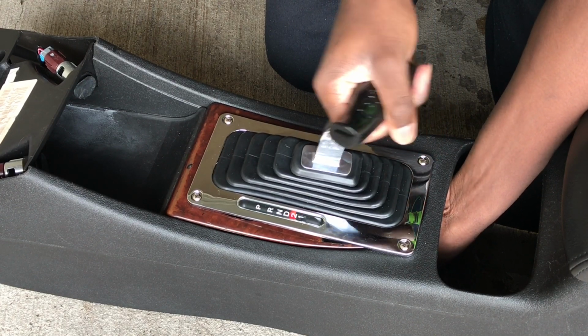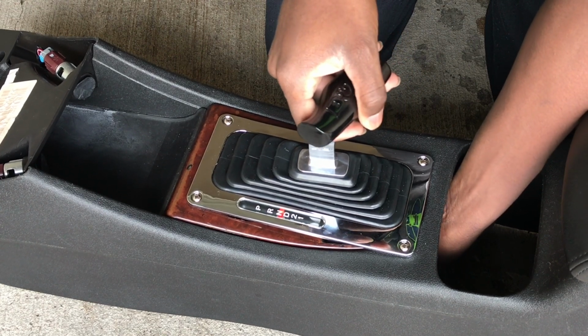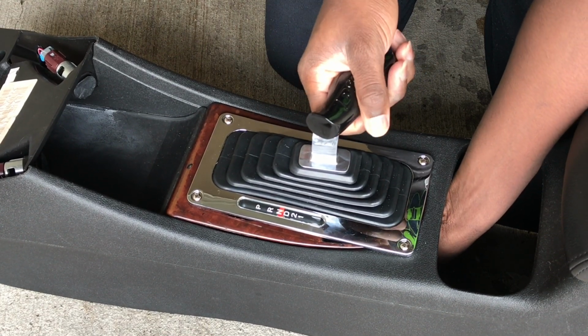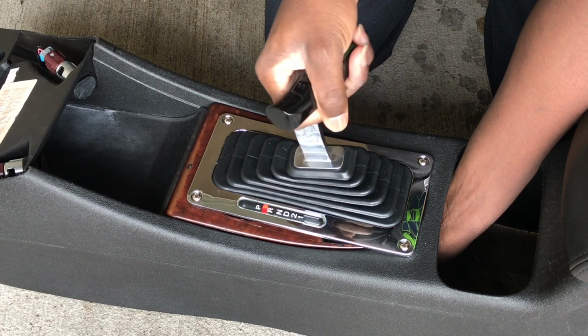Second, drive, neutral. Now right here is gonna lock again. So what you have to do, lift up, slide it back in reverse, now move it back up and park.